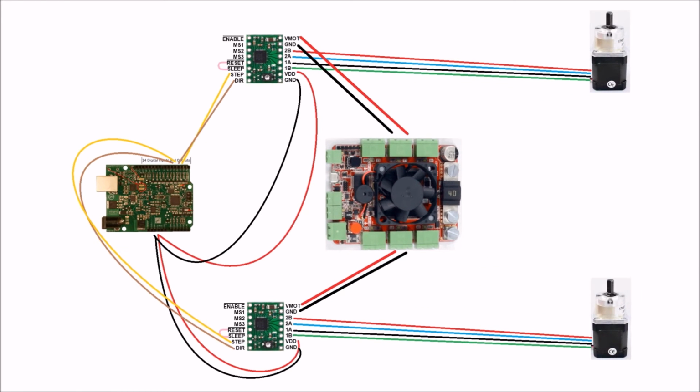We wired up the controllers like so, connecting the main power input to the 12 volt output of the power board. We connected the motors and the controllers and bridged the reset and sleep pins on the controller. We hooked up the direction and step pins to some digital ports on the Arduino and also connected the 5 volt power supply. Note that the 5 volt power supply has to be connected to the Arduino and not the power board, since the step and direction pins need to share the same ground.